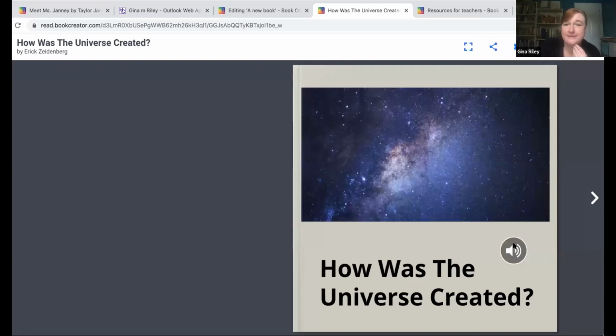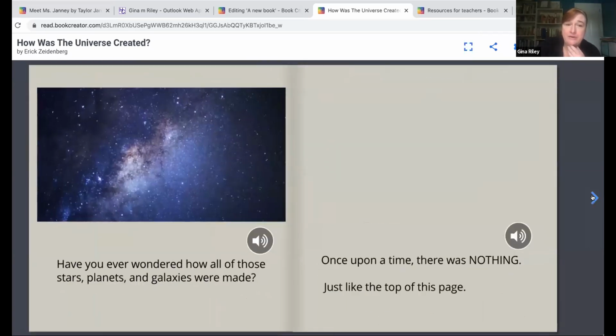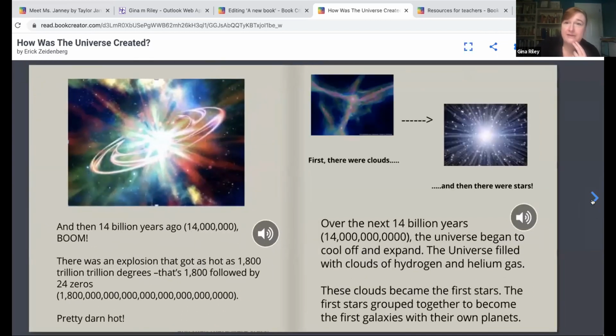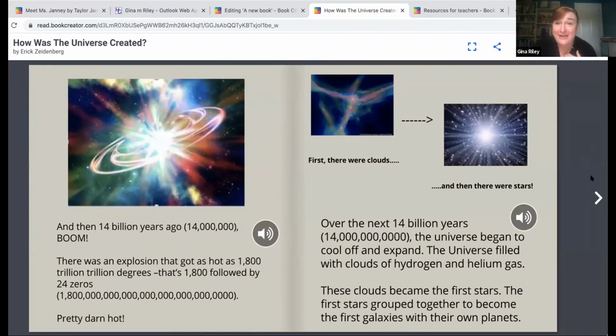Again, we're going to go from easy to more complicated to ways to use it in the college classroom. So this was a science teacher, and he did a How Was the Universe Created book. And it was all to simplify the Big Bang Theory for his students. I know a lot of times my teachers will do this when they don't know about a topic, they'll create books that are lower level to better understand it for themselves. And this helped themselves as well as their students.